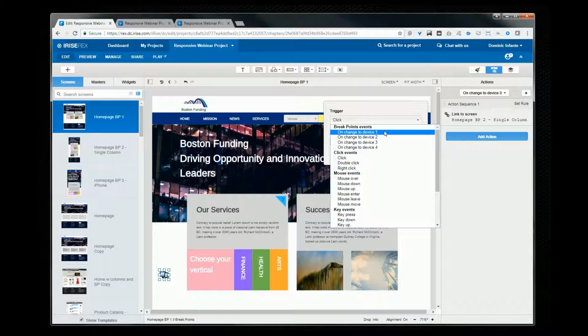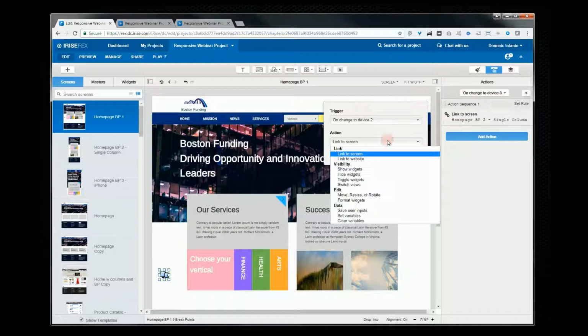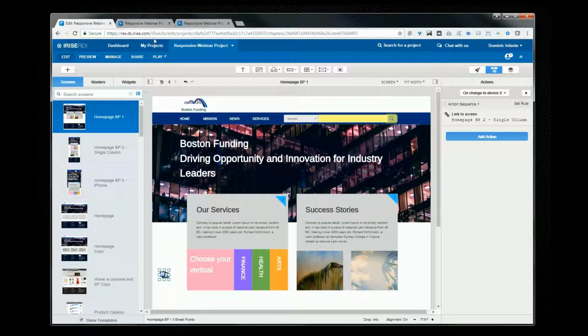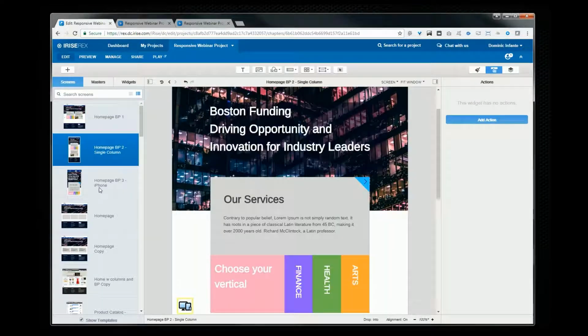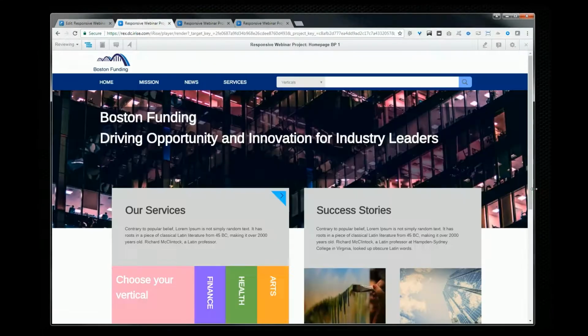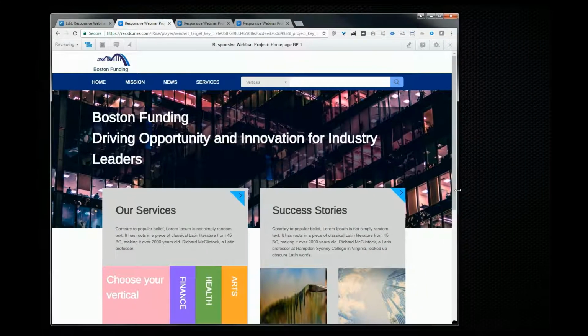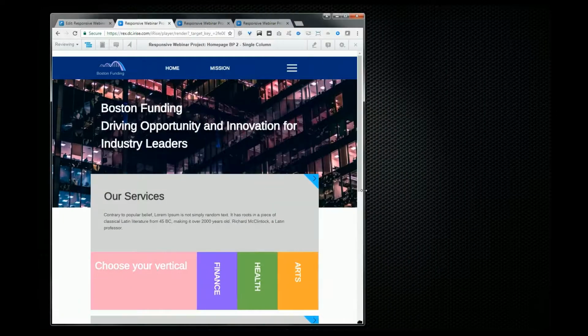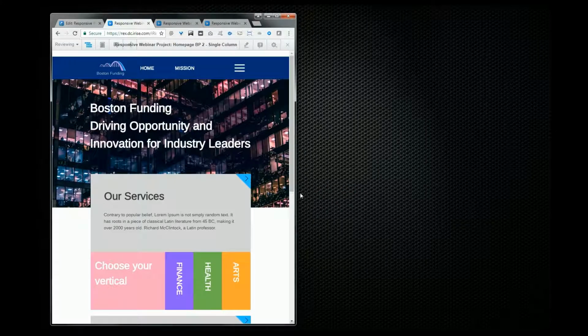Breakpoints can be used in two ways when they're crossed: to adjust content on the page, like showing and hiding or modifying a widget, or to navigate to another page. And that's what this example project does. I've created 3 pages, each with fluid content that's optimized for specific breakpoints. If we preview this, we'll see that the largest size has 2 columns and is fluid. Once it crosses that second breakpoint of 770 pixels, it's going to navigate to a new page that has content that's optimized for that size.